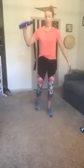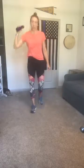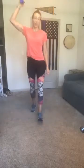So seated or standing, you're going to bring the weight up to your shoulder, keep your shoulders level, and press overhead. Sometimes when we're doing this pressing, I'll notice that people are kind of lifting up their heel to help get the weight up. So check in, shoulders are level, hips are level. If you want to pick up a heel or a foot, that's fine, but that purpose is more for balance challenge, not so much cheating or assisting the overhead press.